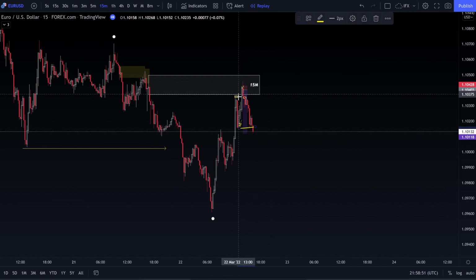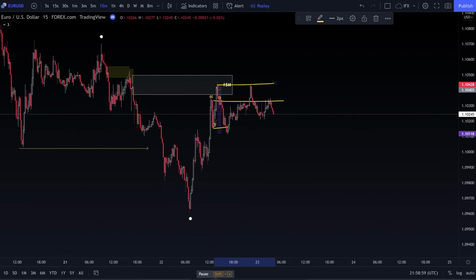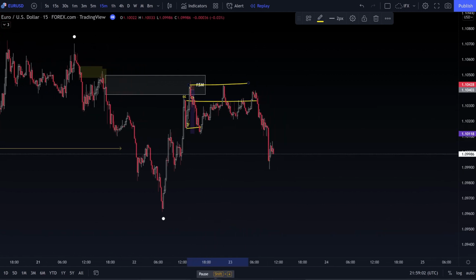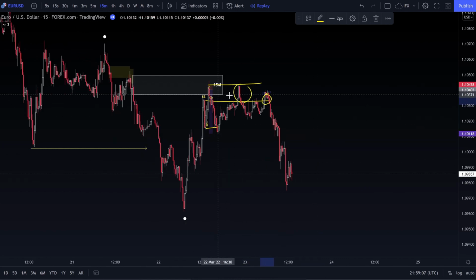We've had a change in character, and then you take your setups from here or wherever it is, continuing that bearish order flow, which is what we got over the next few days. If you just continue to sell this off from here, completely fine. You don't need to get in here, and even if you miss this setup, understand how you can still get in. Obviously, don't force it. Don't trade what you think is going to happen, trade what price is showing you. So in this instance, if you didn't get in here, you get a 15-minute change of character, then just follow the order flow.